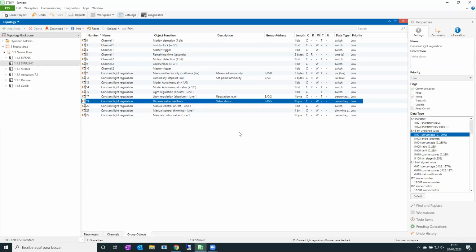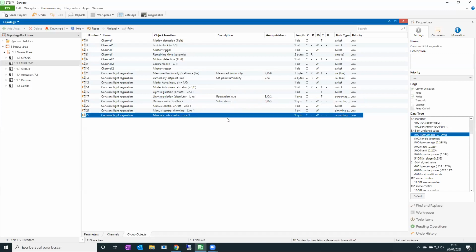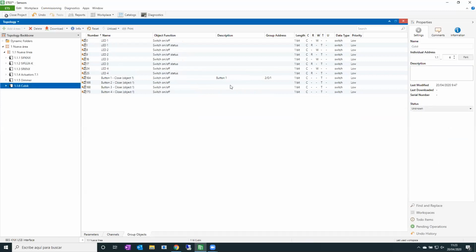Okay, so now the sensor has all the information that it needs to control the light. Now imagine that we want to have a concrete value. For example, we also have this cubic in the room, and we want a button to automatically set the dimming value to 100%.